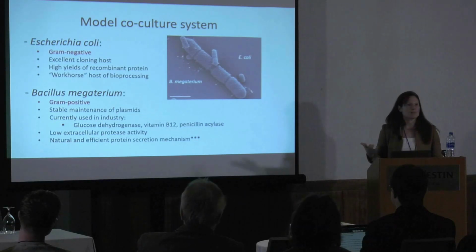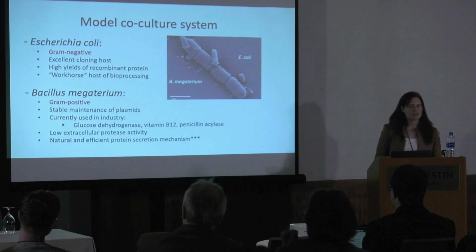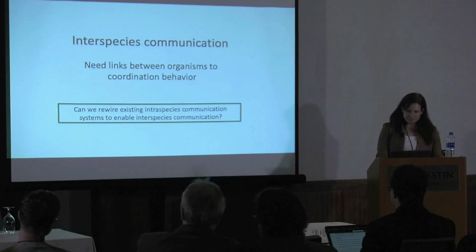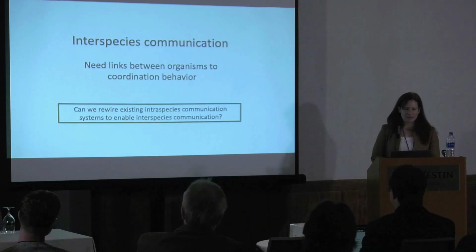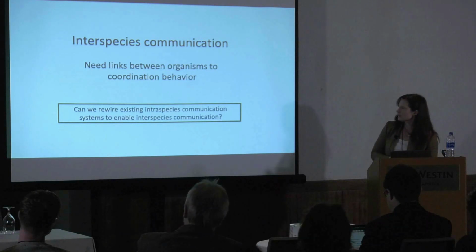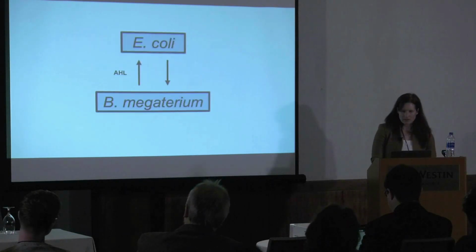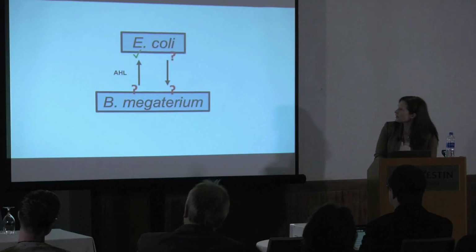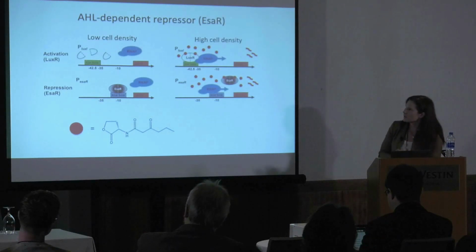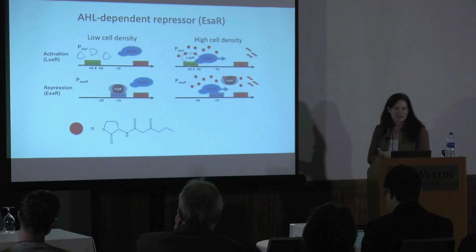But we wanted to develop some other communication tools that allow these organisms to talk to each other. So can we rewire existing intraspecies communication systems to enable interspecies communication? I want to get these things to talk to each other. To do this, we can use acyl homoserine lactone dependent expression.